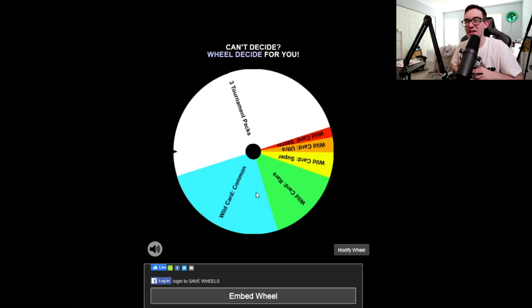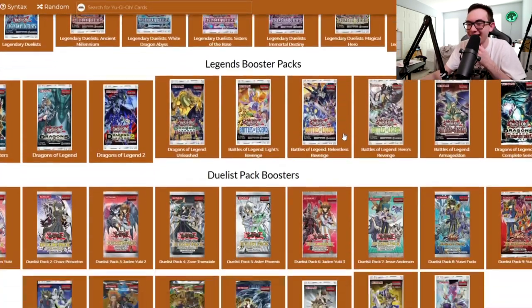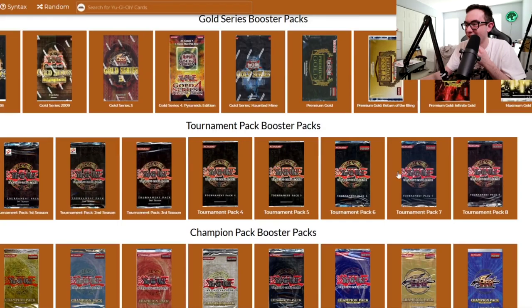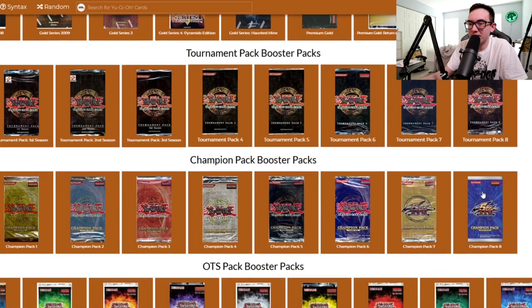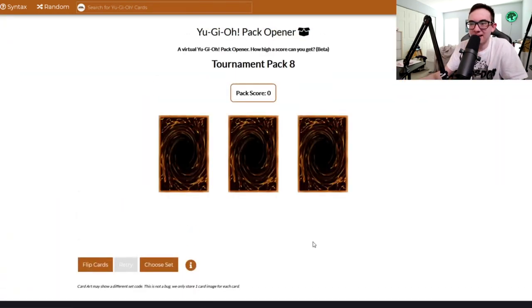Beautiful. That's what I love to see. The tournament packs. TP8. Let's bust them open. All right. So 3 packs. Tournament pack 8. Where are they at there? Tournament pack 8. Last of the tournament packs here. And then we move on to the champion packs. I don't even know what we move on to next. I think it might be turbo pack. 3 of them. Let's get going.